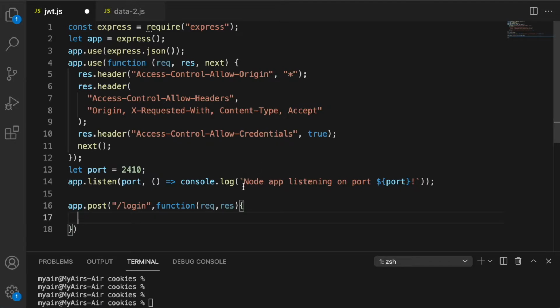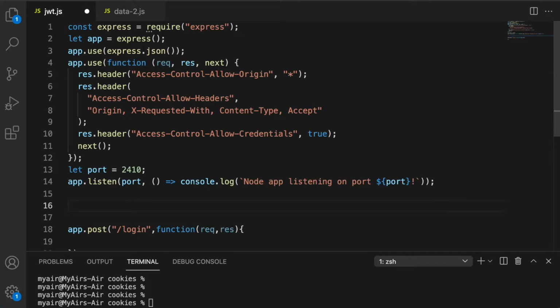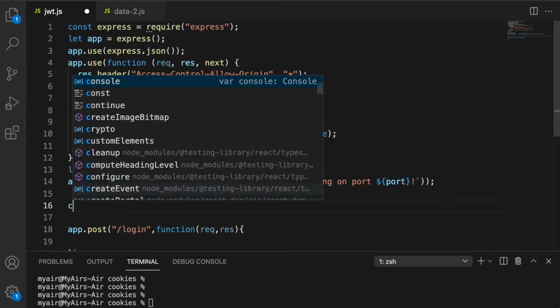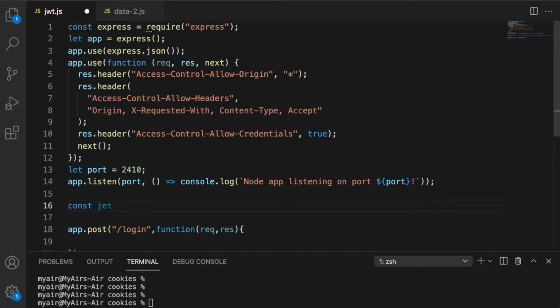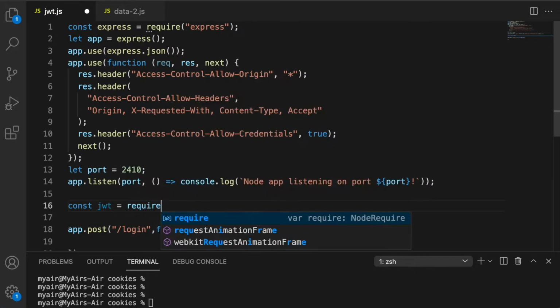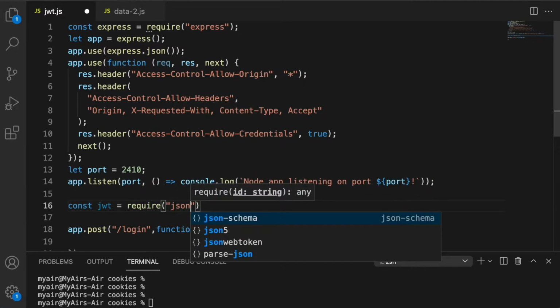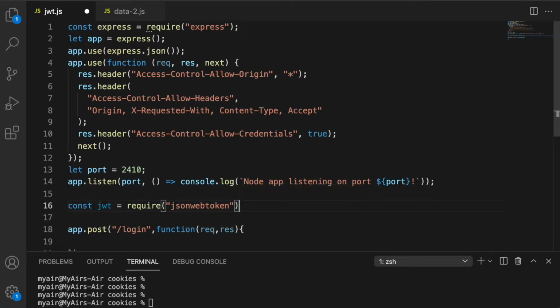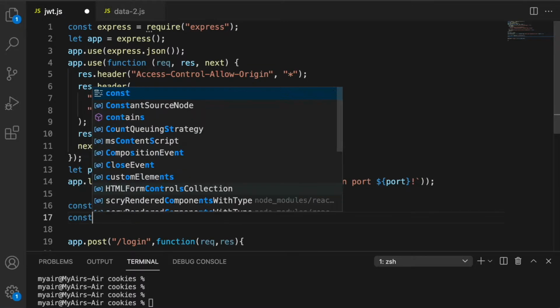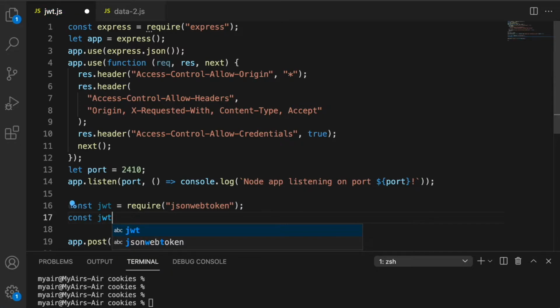So first, let's require our JWT: const jwt is equal to require jsonwebtoken. Once we have done that, let's define a const jwt_key. This is the secret key we are using, and let's define it as any string that we want to.